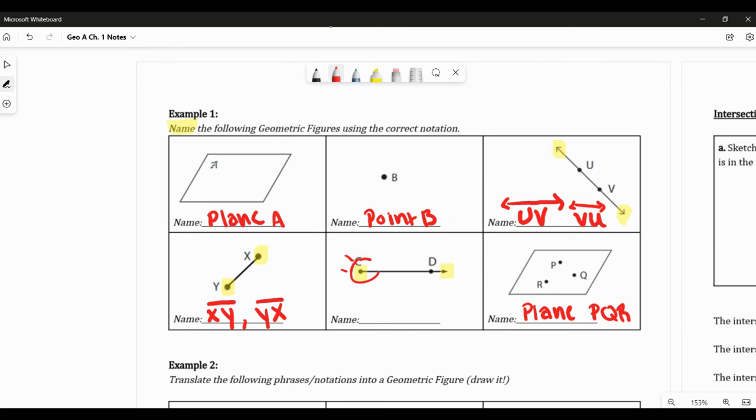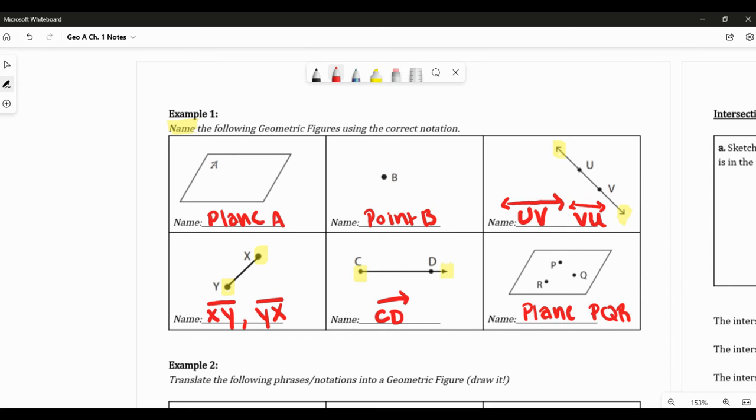So like this is where my sun is over here. And then I have the light shining out of the sun. So this is called a ray. When we're naming a ray, this is very important. The order matters. I always have to start with my starting point. And so I'm going to name this ray CD and then put an arrow on the side that it is going into. The arrow should always be pointing to the right. Again, it has to start with C. There is no other way I could name this.